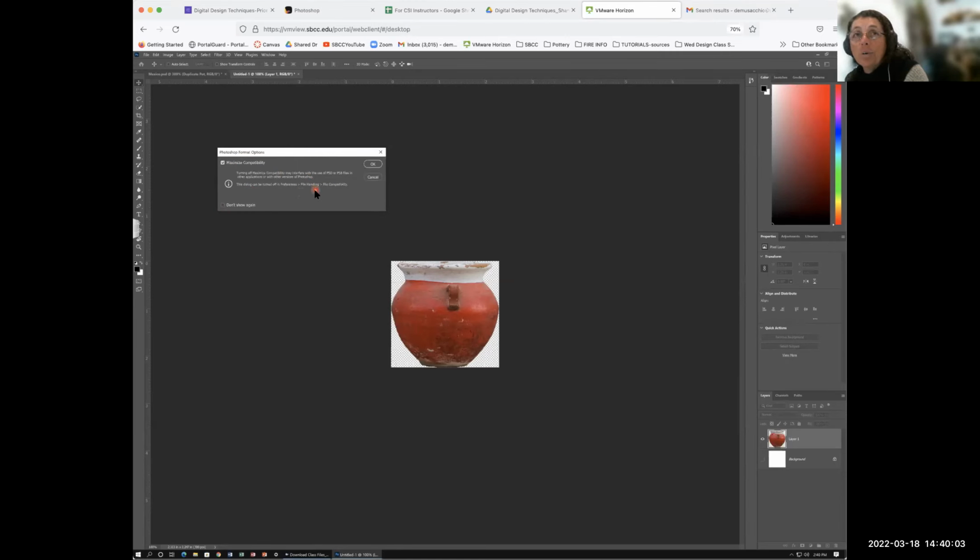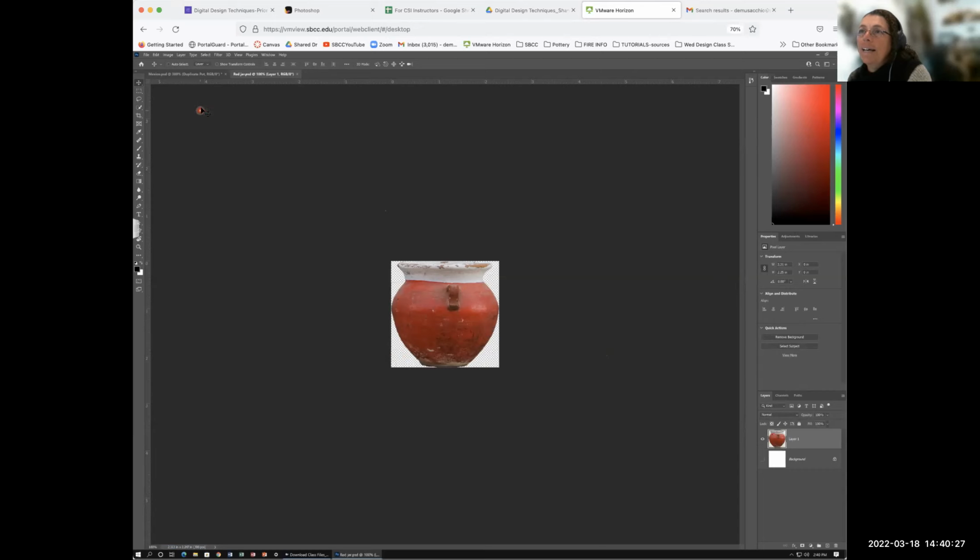I always have to show it because I need to explain it, but you always want to say yes to it. It means that you can open this with older and newer versions of Photoshop. So it'll do its best to not put anything in there that later you won't be able to open. So this is a constant yes. Okay. So I'm going to say okay to that. And now you've saved it as a layered file. All right.